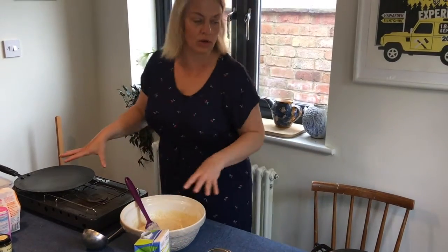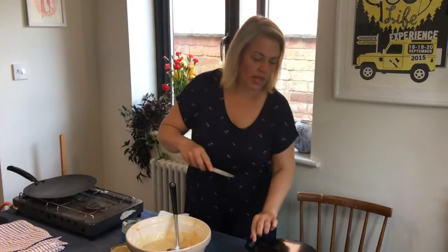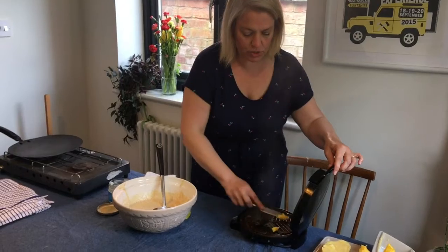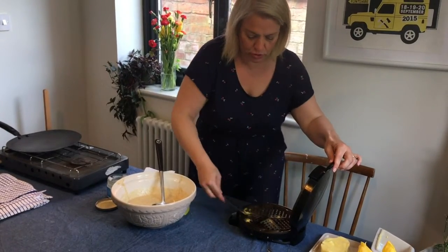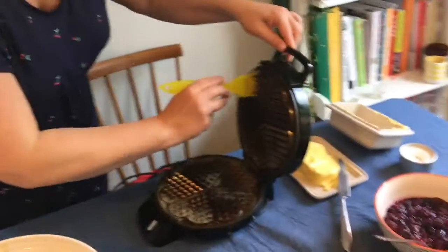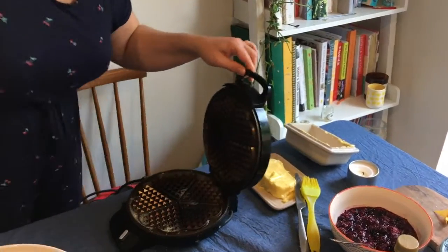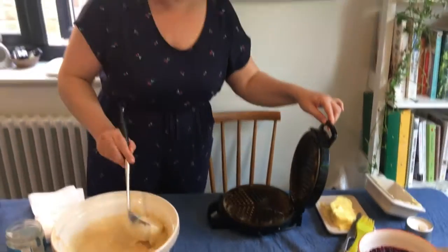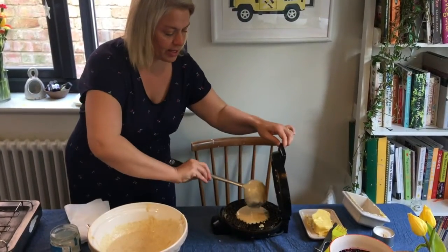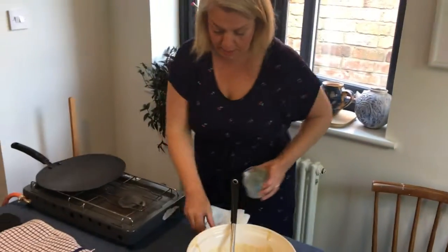Okay, so I'm going to turn this on. I'm going to get this heated up. The waffle machine's already heating up and then I'll get cooking. Okay, so I'm going to start with my waffles. I use butter in my waffle machine. It's up to you. You could use a bit of oil or you can use butter or coconut oil. So I'm just making sure it's well greased. And then I'm going to put in about half a ladle full, well, probably 3/4 of a ladle full of batter. And then I'm going to let that cook away. And I'm just going to start making my pancakes.